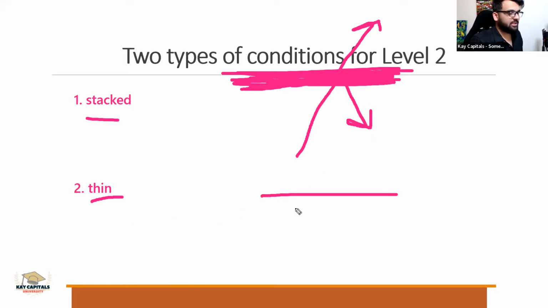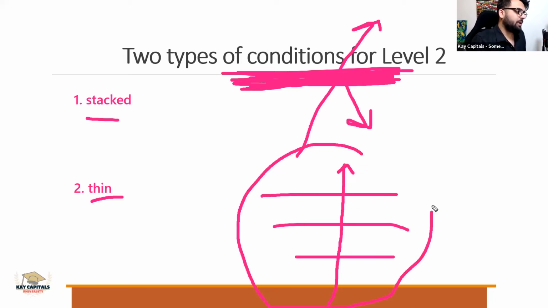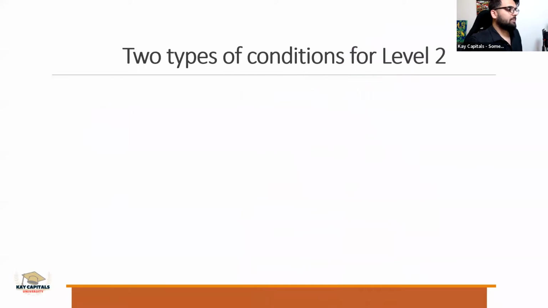Thin asks are like this: there are not many, like 100 shares every 20 cents. So the price tries to go, boom, it straight away breaks out. There's nothing really stopping the price from moving further, because there are not many sellers. Now, let me show you some examples. There are just 2 things to remember: stacked bids and stacked asks, then thin bids and thin asks. That's all about it. Level 2, this is it. I'll show you examples of each now, and then we move forward.